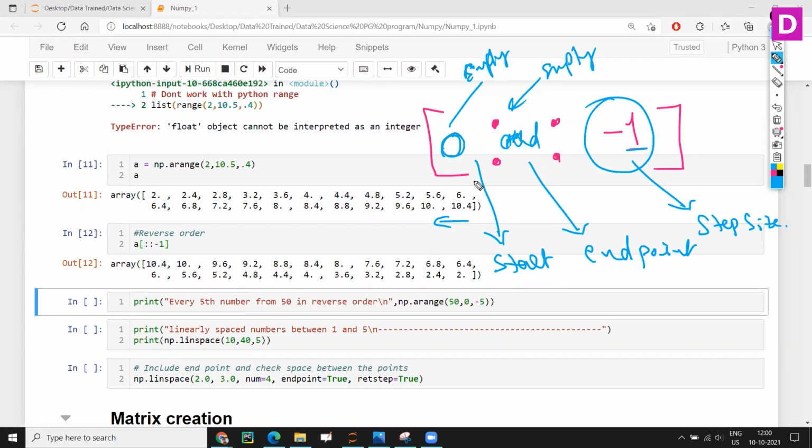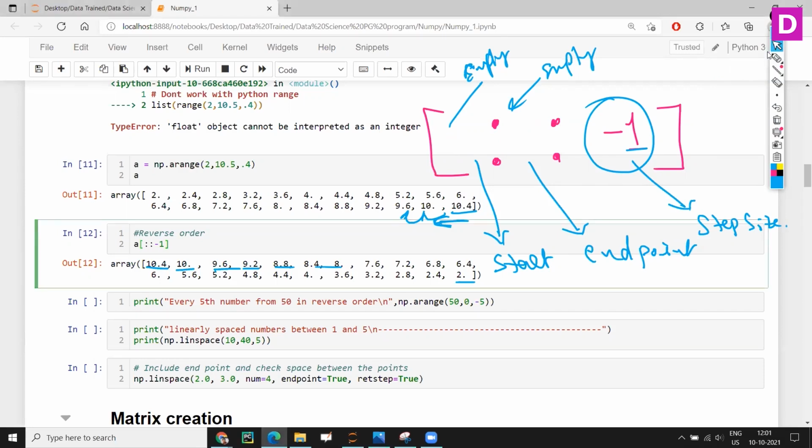So now let's look into this. What is the starting point? 0. From which direction? The backward direction. 10.0. What is the step size? -1 means the next point, 10. Then the next point, next point. So it will print all the data. That is how it is working. If you want to restrict any data starting from one number to another number, you can always do that, right?